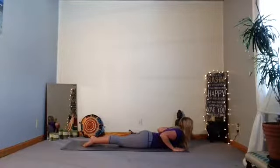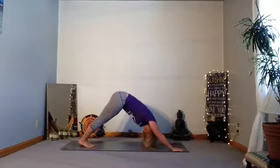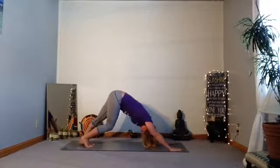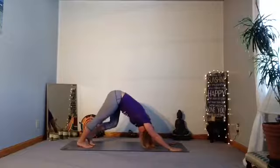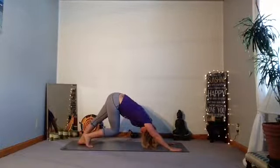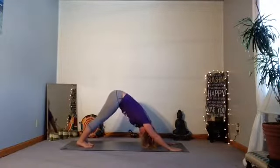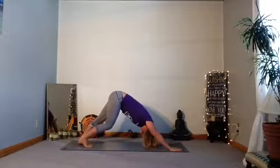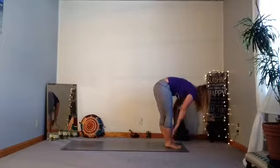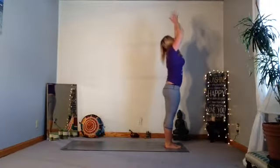Inhale up to a baby cobra. Tuck those toes. Push up and back. Downward dog. Woo, you made it. Let's walk this dog out, breathing in this downward dog. Opening up those muscles. Feeling that nice stretch here. Breathing into this. Gaze forward. Walk to the front of the mat. Lifting up to that nice half lift. Coming on down, arms all the way up. And let's move on through this.